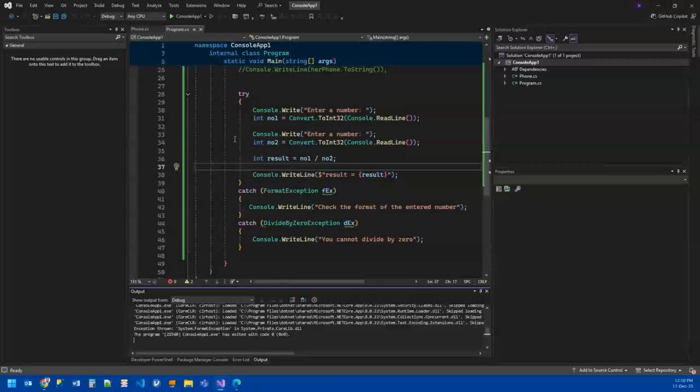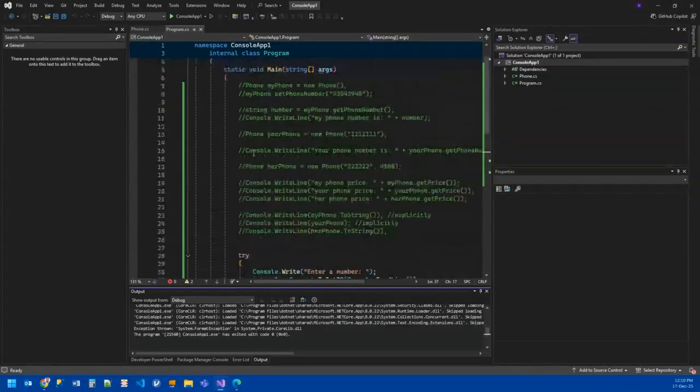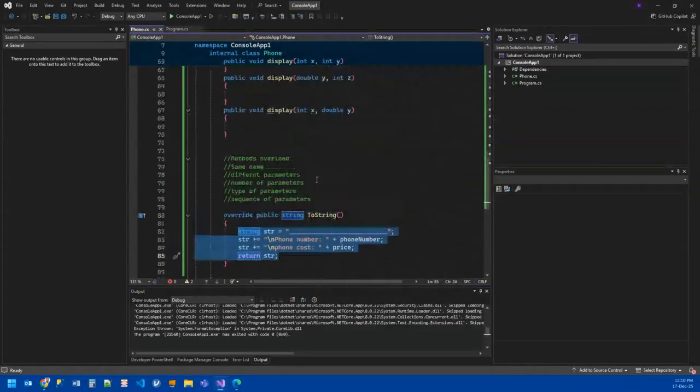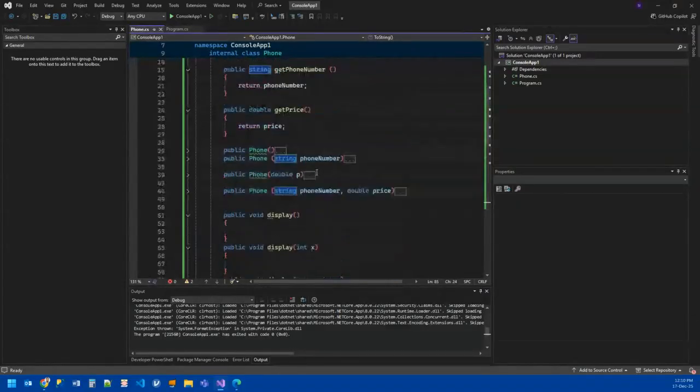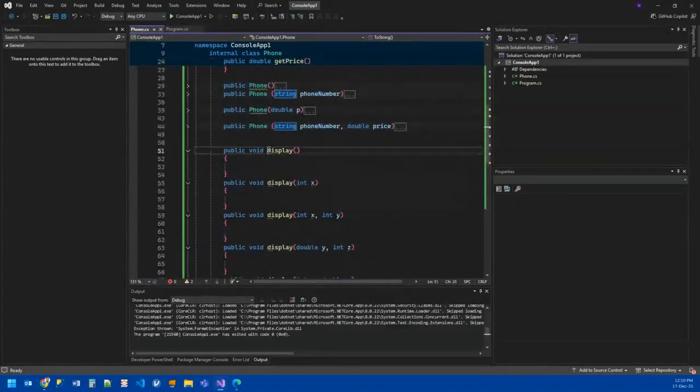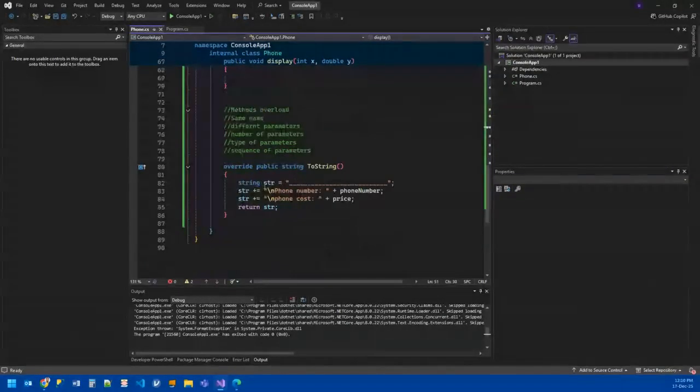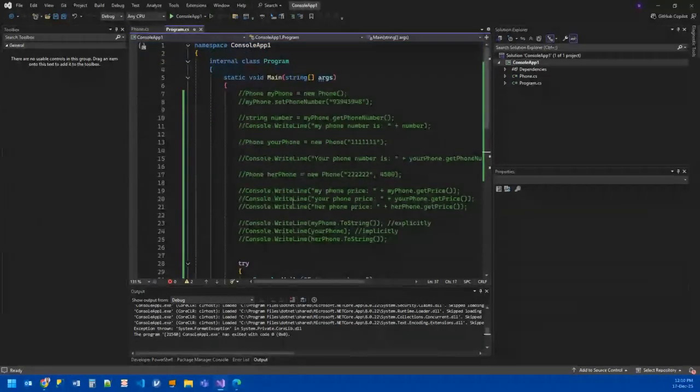If it is void, automatically just call it like this. This void, just say display. But if it returns anything, it must be returned like this: return string. It must be caught or printed directly. If you want to print it directly, you can, or you can put it like here.